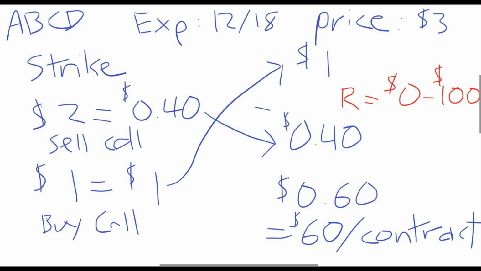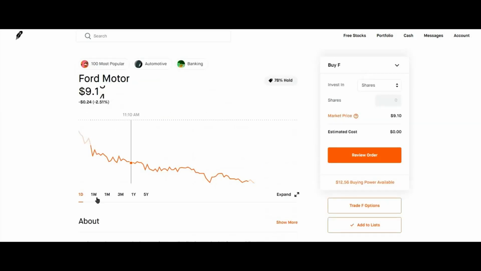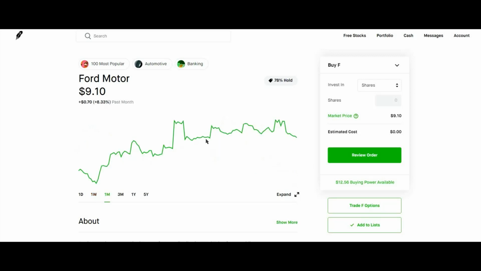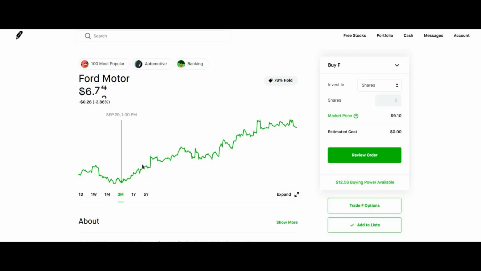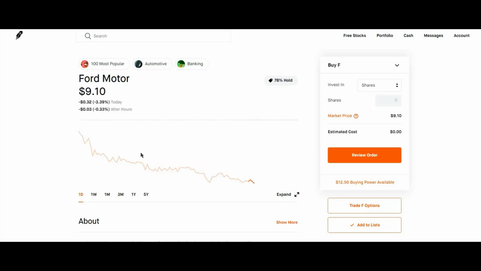So moving on. All right, last thing I wanted to share with you guys for the video, I just wanted to do a put debit spread, just flipping it around for the share price to be going downwards. And another really great way you can do call and put debit spreads is with companies that don't usually move a whole lot over a certain period of time. We could see Ford rallied a little bit here in the past month, up 9%. But usually Ford doesn't move a whole lot week to week. And we can see this past week has been going downwards, down 3% today.